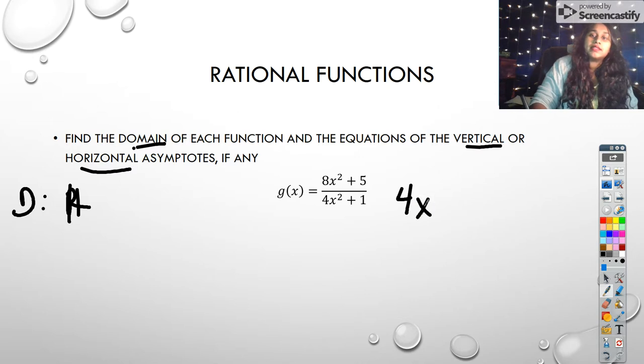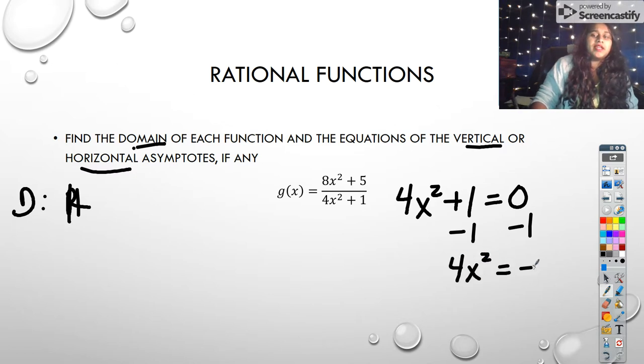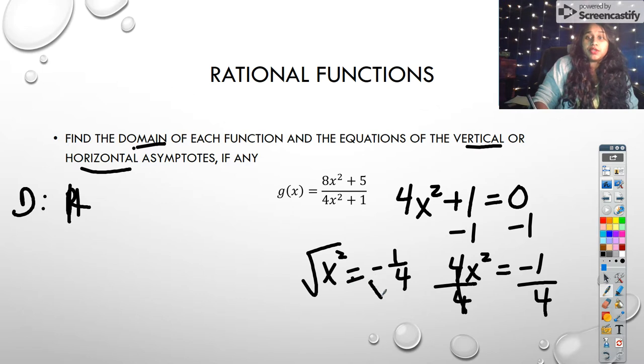So I go ahead and set the denominator equal to zero. And if I bring over that information, I already see something funky happening. If I've got a negative number, and I'm about to even root it, what's going to happen? Am I allowed to square root or even root negative numbers? Absolutely not.